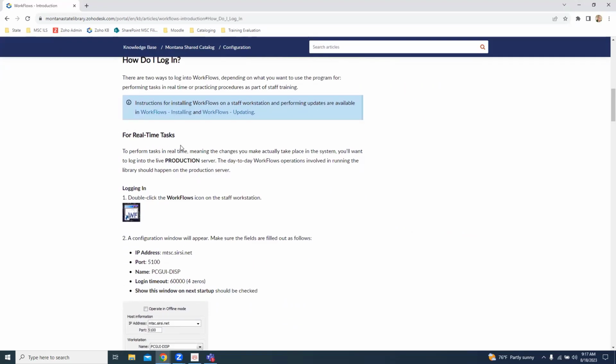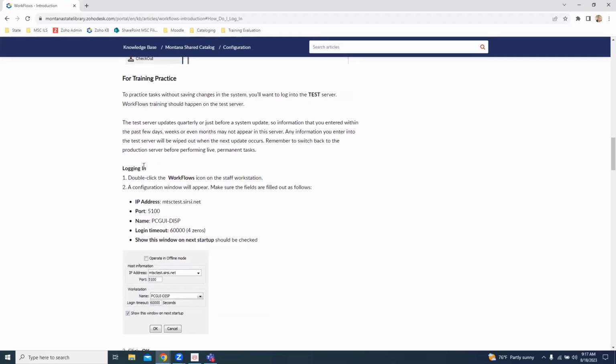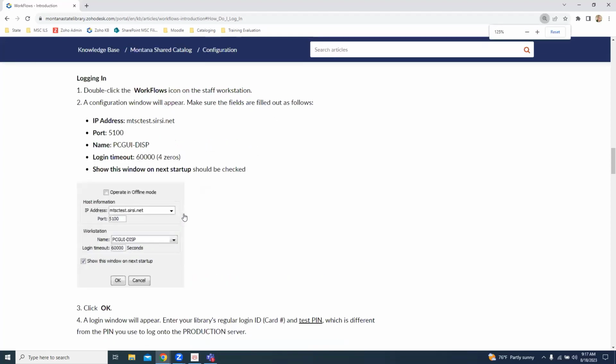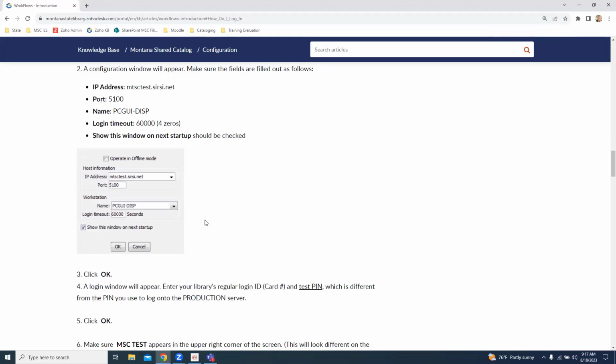So for real-time tasks, and then if I scroll down for training practice, this is what you want it to look like. Now I'll go a little bit bigger here. When you go to log in, so whether we take a break or not here in a minute, let's get it set up so that you're logged into the test server for this next section on copy cataloging.